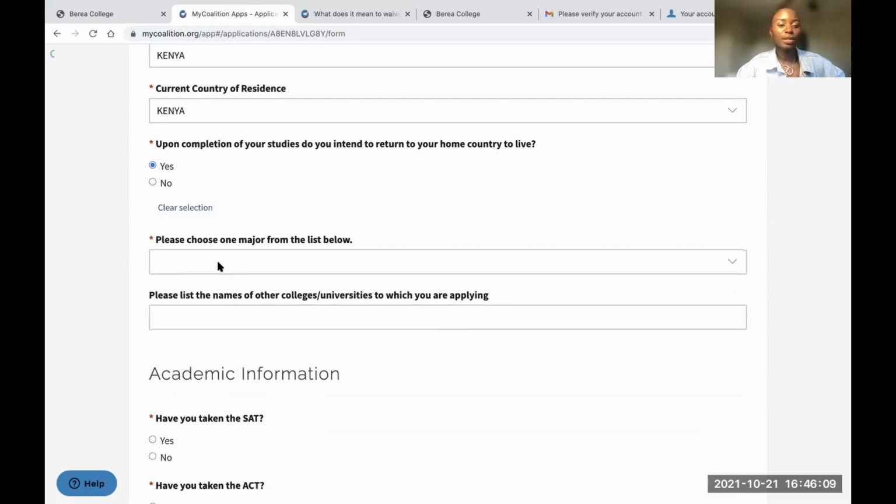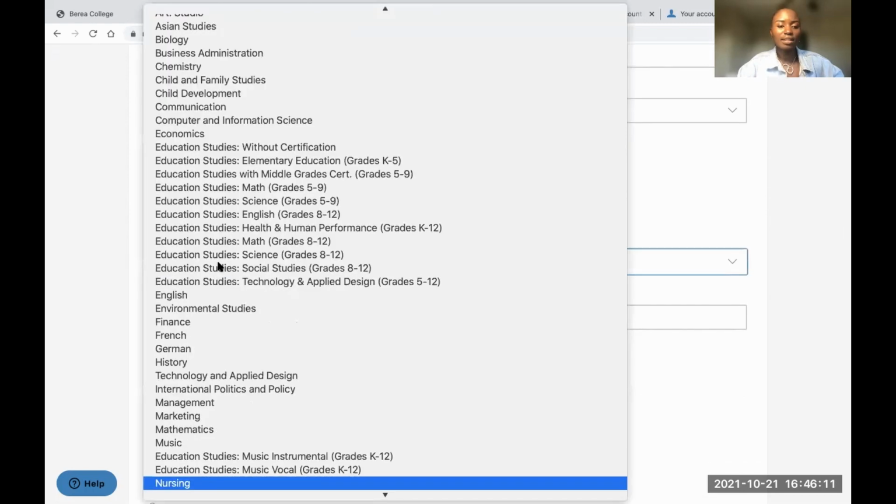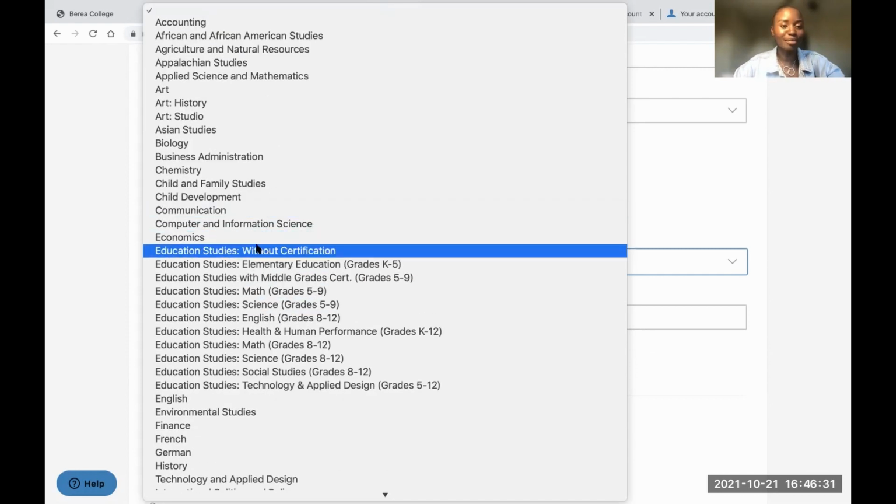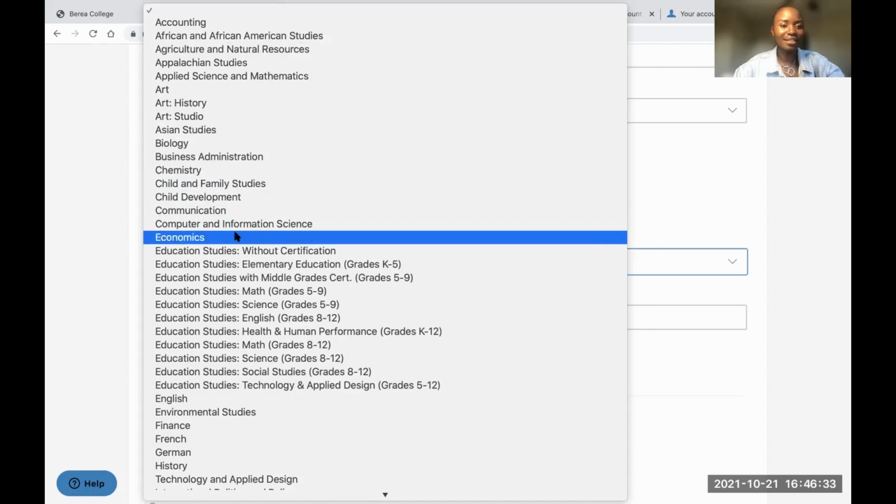Please choose one major from the list. Somebody reached out to me saying that they couldn't find the nursing program on the list, and I just found it. I do not know why, but there is a nursing program on this list, as I can see here.